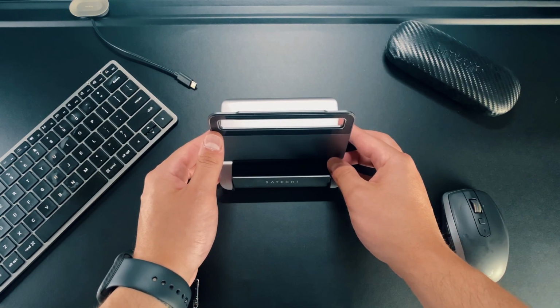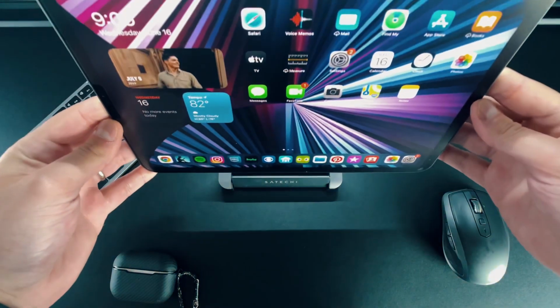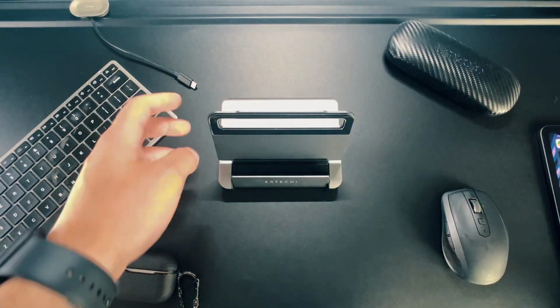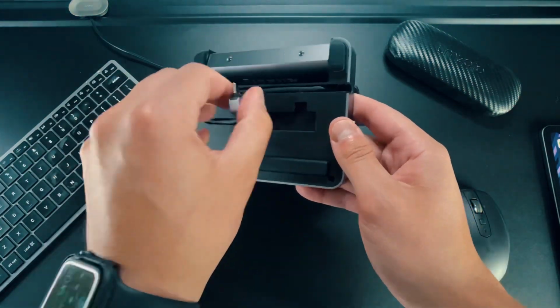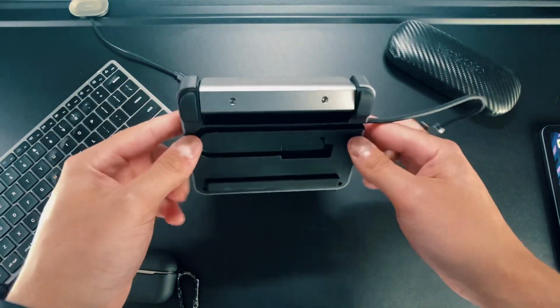This is not Thunderbolt, this is USB-C. But you see the cable right there, you pull that out and then you keep running the actual stand part up, and you can see that now we have a nice little stand situation right here. And on the back you have a full HDMI port, you have a USB-A 3.0, a USB-C for power pass-through up to I believe 100 watts, and then you have a 3.5mm jack and then a micro SD and an SD card slot, which is going to be huge.